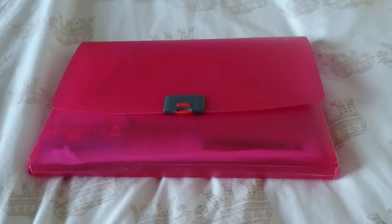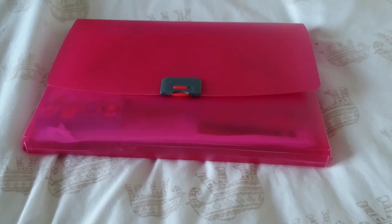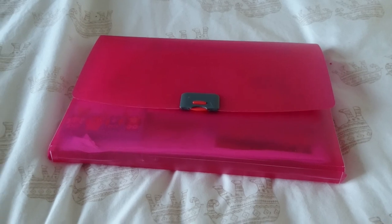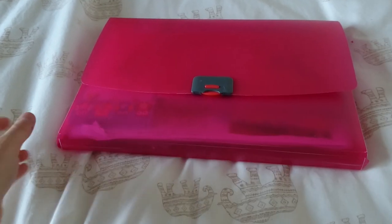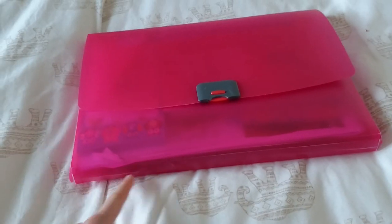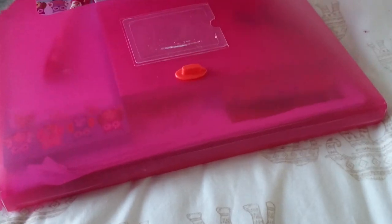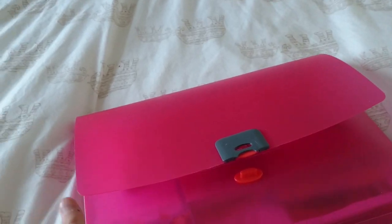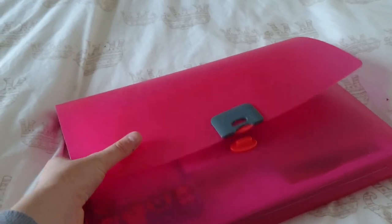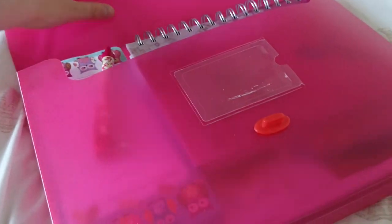Having small pets and just pets in general, having a binder or folder with all their documents in is really important. So I'll show you the things and the type of things that I like to keep and the way I present everything. Everything is just kept in this A4 size folder. It's just got this little clip and you push this and it opens. I did used to have a little note in here that said 'pet folder' but I'm the only one that uses it so I don't really need to do that. This folder was from my grandma — she got it for me and I just thought it was perfect.